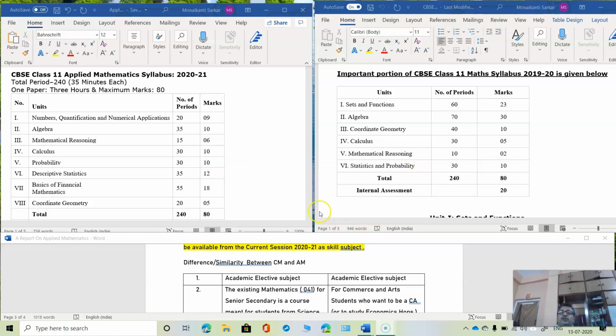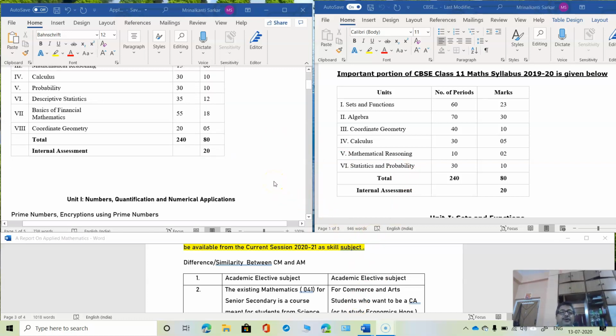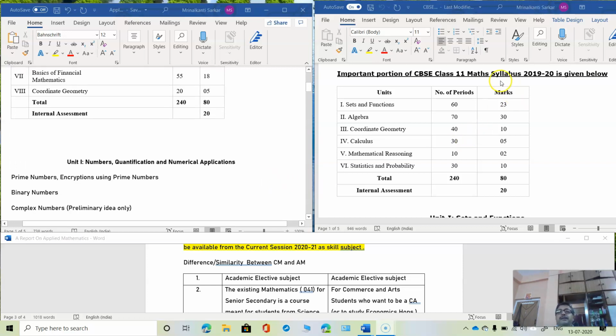Okay, and if we go through the syllabus very quickly, because this syllabus we are habituated with, math teachers have been teaching it for a long time, and the syllabus given in applied mathematics we also did in our student life at different levels. We have definitely completed all these, and some of us are teachers of ISC schools. We have seen the syllabus similarity with Section C in the ISC syllabus, but that link is not so important because CBSE has introduced something which is new, which no other board has thought of earlier.